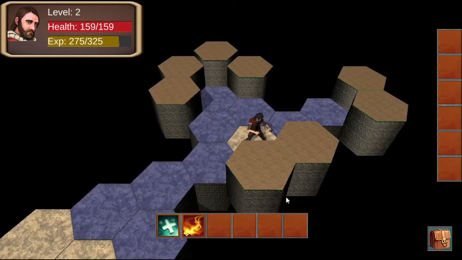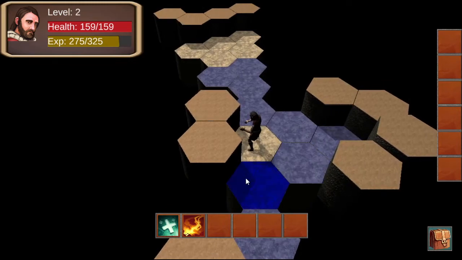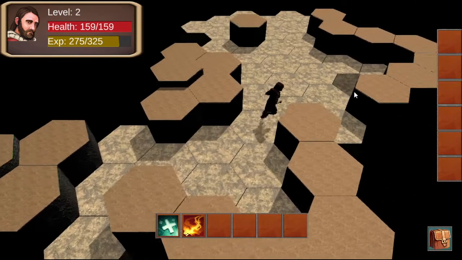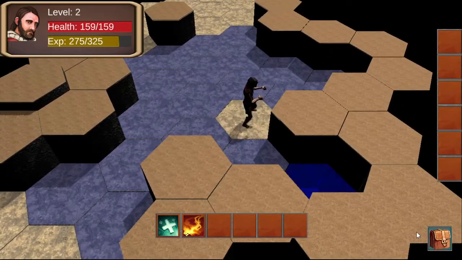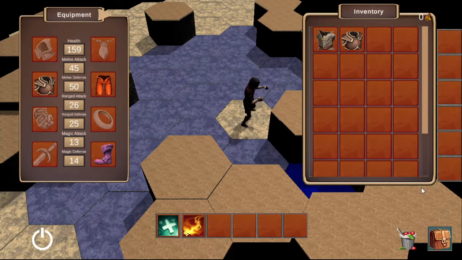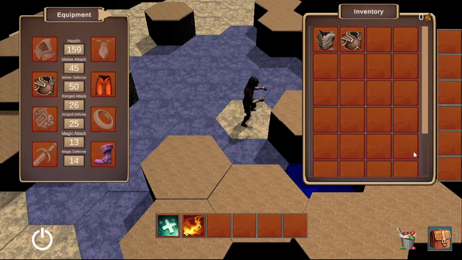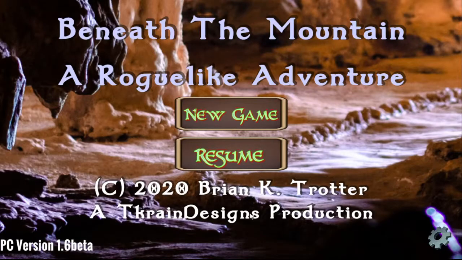So we're waiting for it to generate a new level. I think I need to fix, there should be a fader there. I don't know why that's not showing up. So now we're in the new level, and of course I still have all this gear, but that's not the fun part. The fun part is now I'm going to quit. So I'm going to go here and hit this button over here, the little power button. That drops me back at the main menu.